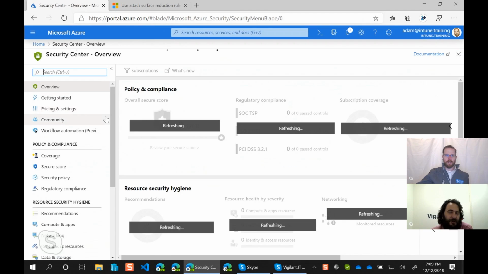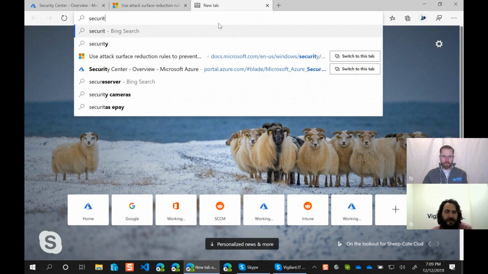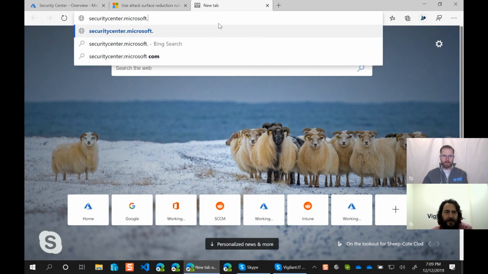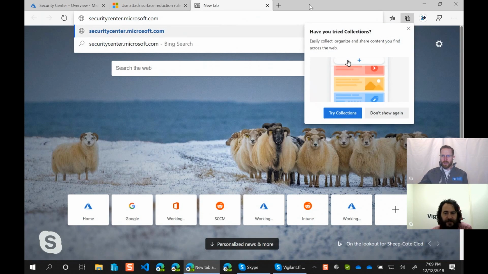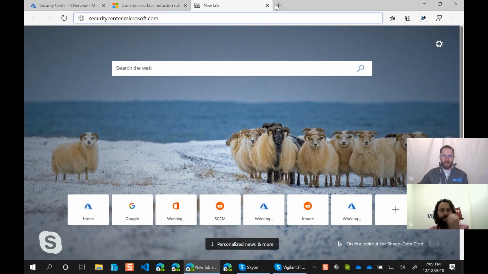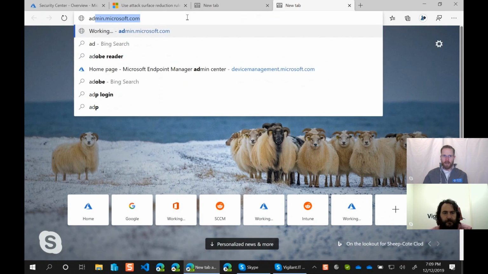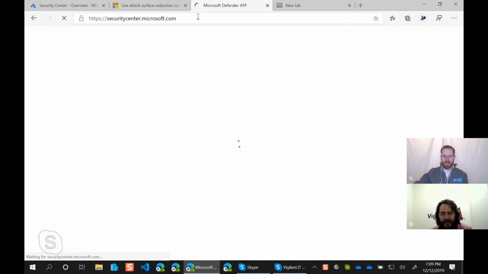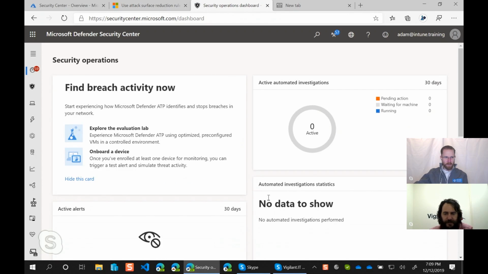No, not this one. So what you'll see is Microsoft Azure has its own Security Center, but what we're wanting to do is go to securitycenter.microsoft.com, which is the Microsoft Defender ATP address, rather than the Azure Security Center address. Now, is this the one that we can get to if we're at admin.microsoft.com and we do the show all admin? No. That's an additional one. Okay. So Security Center is separate from that. You just got to type in the URL and hope you get the right place. It's a matter of bookmarking it, is what I'd say.